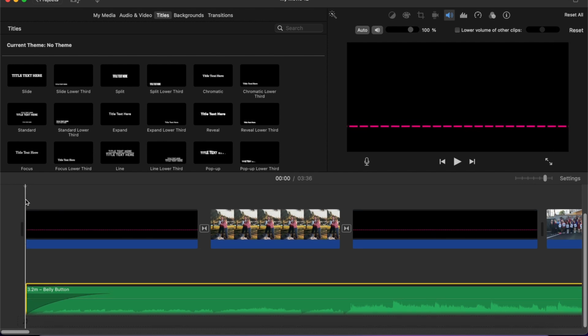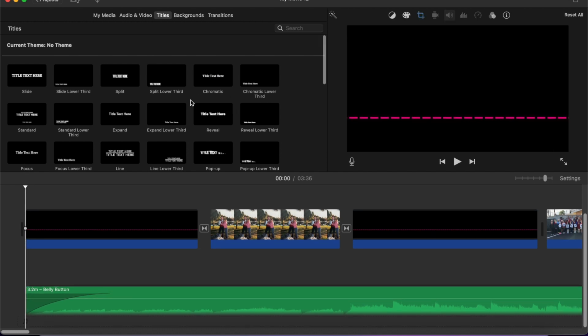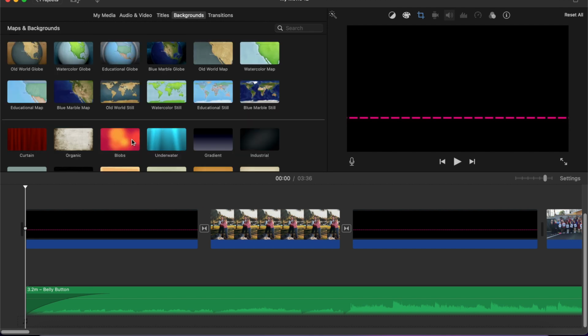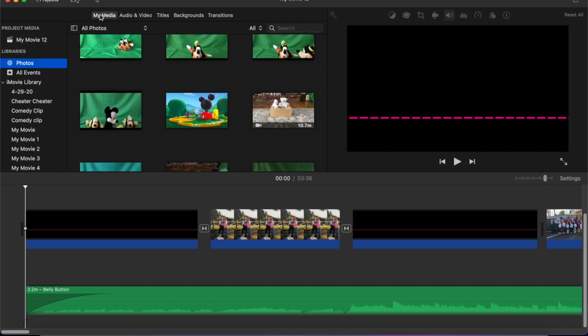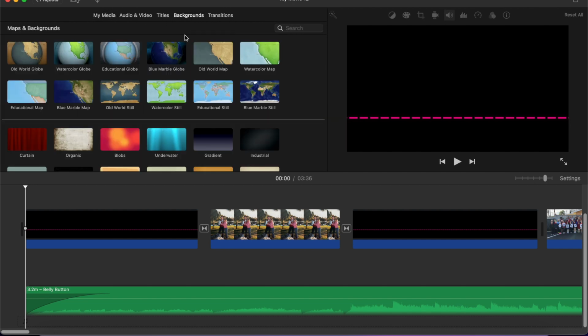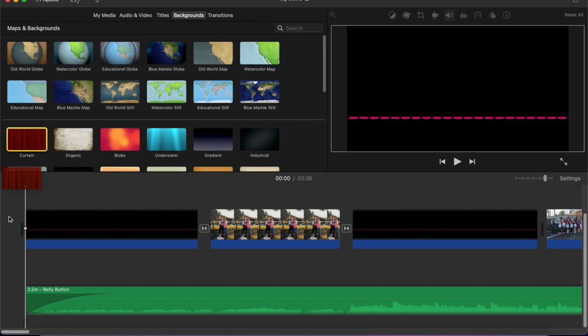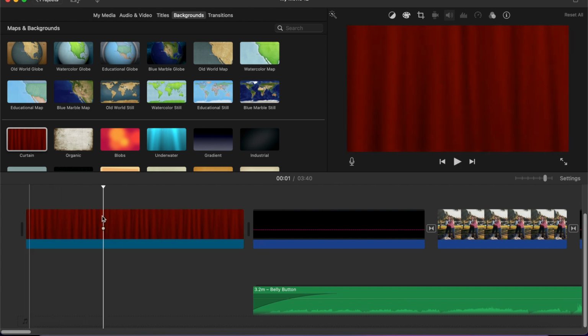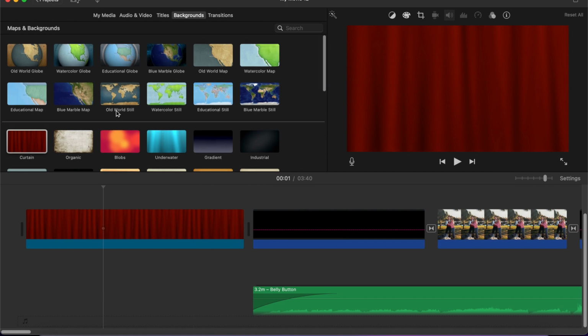Now we can find a picture that you want to use as your background. There's a bunch of pictures that you have in your Photos app, or you can click on backgrounds and there's some pictures here. I normally like to use the curtain, so you can put it here. And see, it gives you this little curtain video. You can make it longer if you want to, and I believe it's a GIF file.